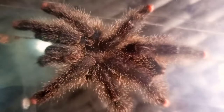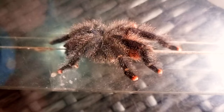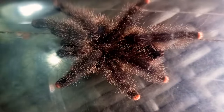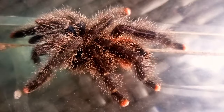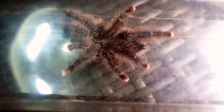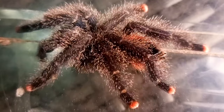Daytime temperatures — I like to keep everything in my collection at 24 degrees during the day, and then I drop it down to around 18 degrees at night, and they do just fine. For slings and juveniles it is important that these do get cross ventilation in their enclosure, because the build-up of humidity can be an absolute death trap for an Avicularia species. But as adults I've found that they do just fine in enclosures like Exoterras, just perfectly fine with just a water dish. You can mist it every now and then just to raise the humidity a little bit, but on the whole it's not really important.